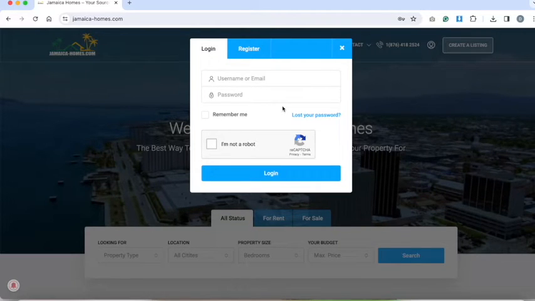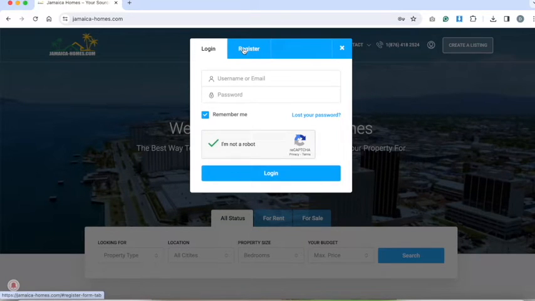Now you can log in using your username that you used to register or your email address if you've forgotten your username. Next, you'll be prompted to enter a password within the appropriate box that says password. And a handy tip is to click on the remember me to ensure that the system doesn't log you out after a duration of time. You'll always be logged into the platform that way. Click on I'm not a robot, and if it doesn't give you a challenge to complete, click login.